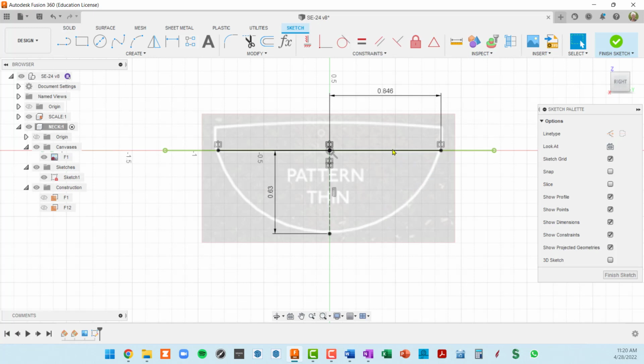Okay, so we've got our pattern thin canvas that we're going to use. So I'm going to go up to a spline tool, click on this point, and then click on the check mark.